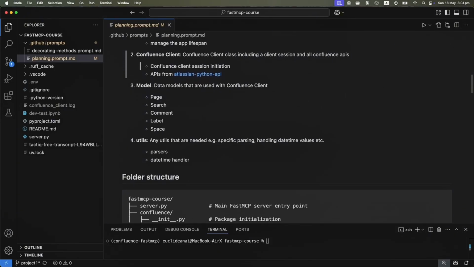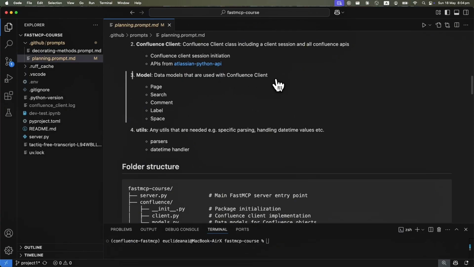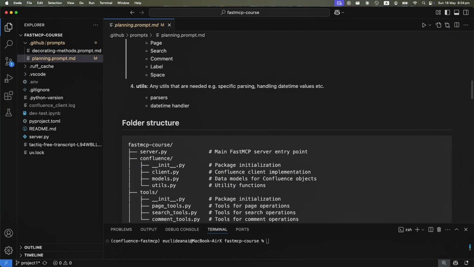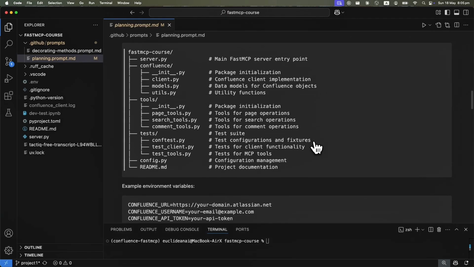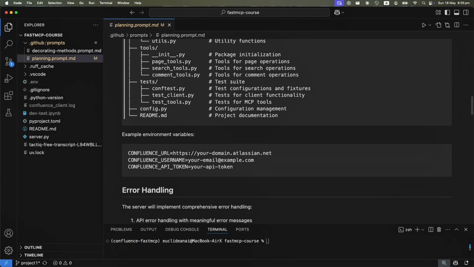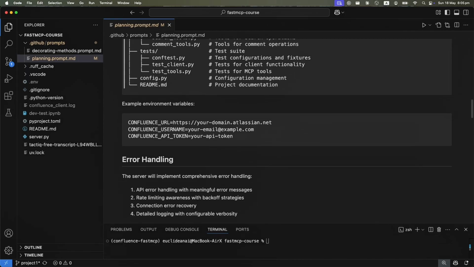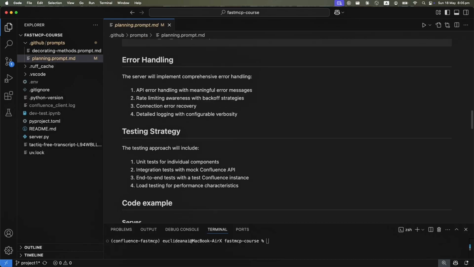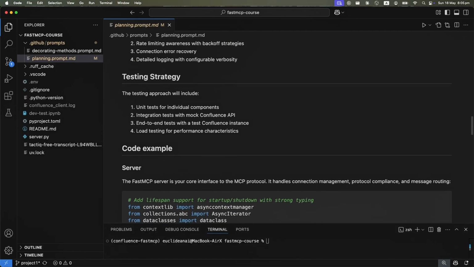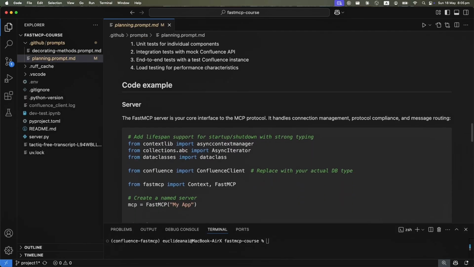We also list out the folder structure, so when the code is generated by the agent, it will strictly follow what's provided in the guideline without derailing to some overly complicated solutions. It also lists the environment variable names for the agent to follow. We also list out the error handling strategy and the test strategy, so the agent knows how to write the test code based on this guideline.